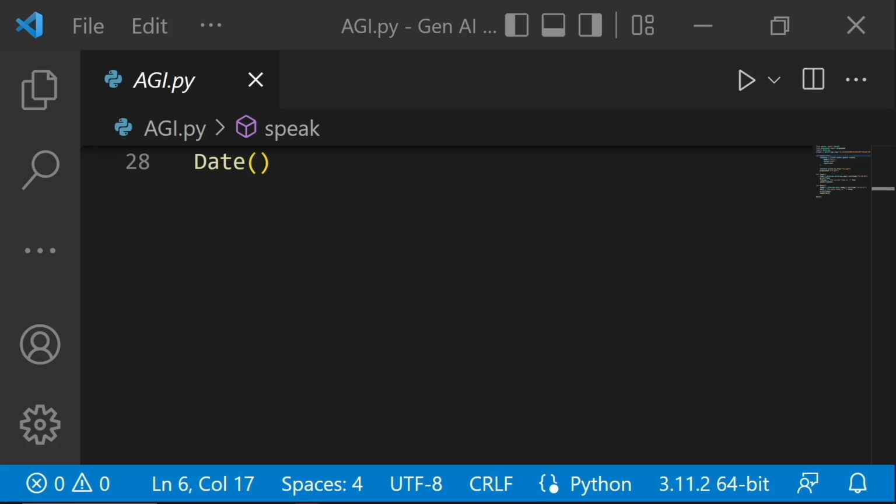So we will be able to give it the input in the form of voice, and it will also be replying to us in the form of speech. So that's going to be an amazing application by the end of this course that you will be creating. So you can see that in action now.